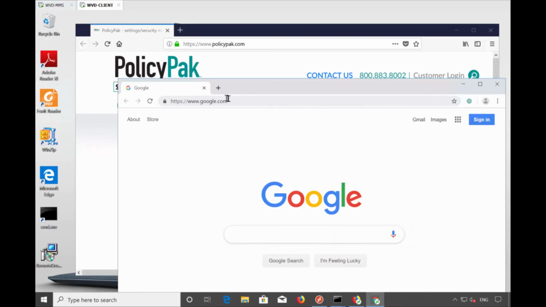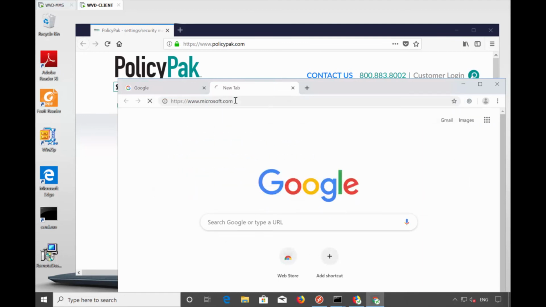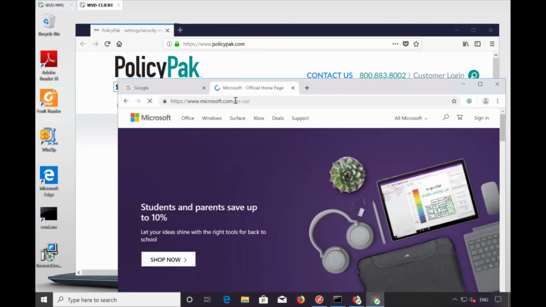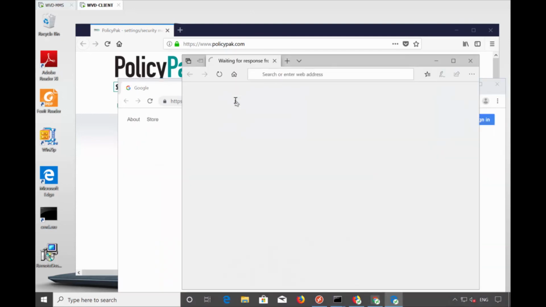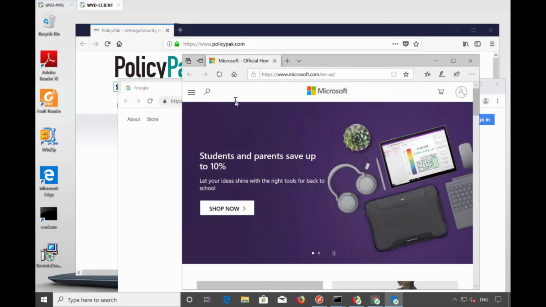So if you are in Chrome and you want to go over to, say, Edge, let's say we go to Microsoft.com. Okay, so you're in Chrome. We're going to close the wrong browser and open up the right browser just like that. So we're routing over to the right browser, to the right website at the right time.